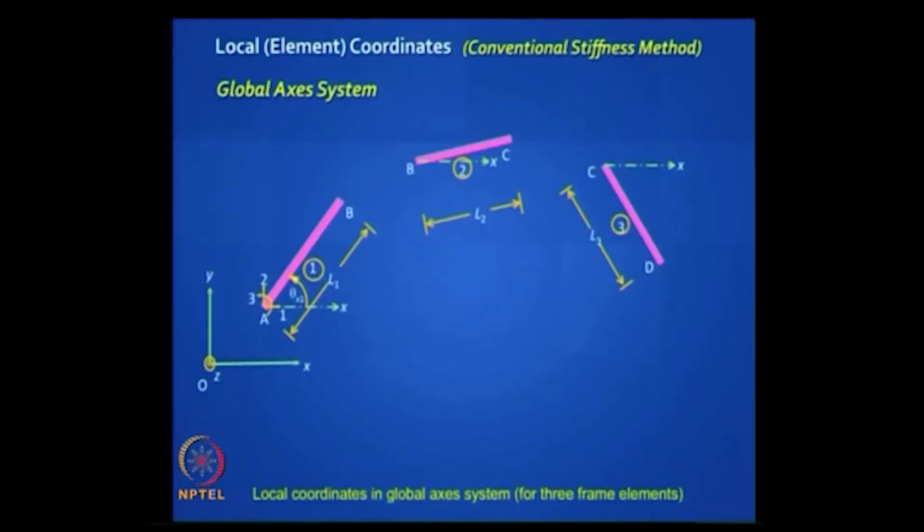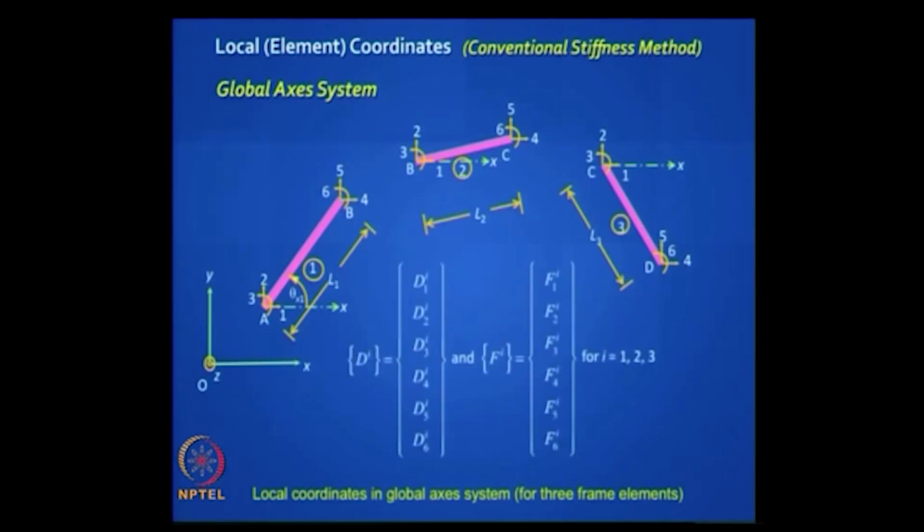So it's like you do the correction at this stage itself at the element level. If you can define 1, 2, 3 like this, you can also define 4, 5, 6 and similarly for all the 3 elements. Got it? So this is another way of doing it. This is the transformation that we are trying to do. And so I am now defining element displacement vectors and element force vectors. They are still element because the i comes here. i refers to the ith element. So this is for i equal to 1, 2, 3.